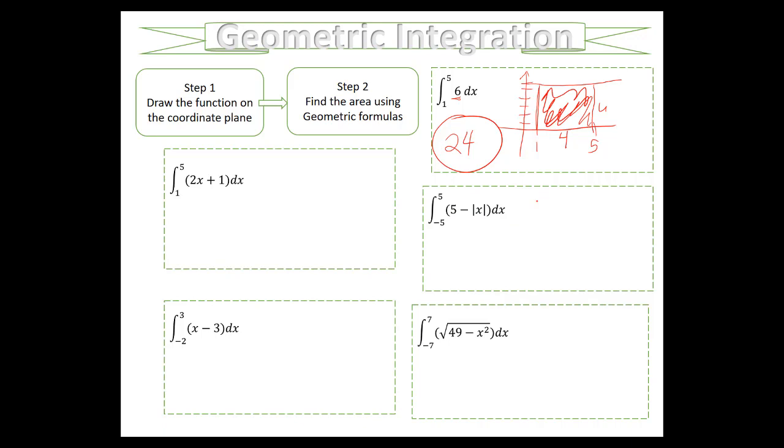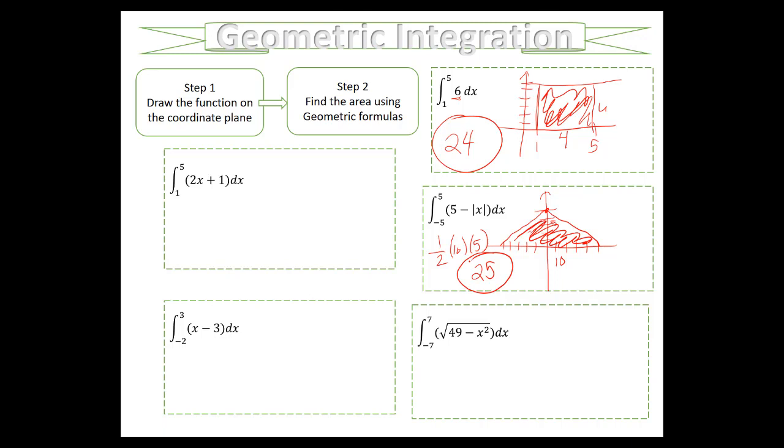5 minus the absolute value of x. If I graph that, it's going to be the absolute value, but it's upside down, right? It's reflected over the x-axis because it's negative, but it starts at 5. 2, 3, 4, 5. And then it is going to go to negative 5 and positive 5. So it looks like this. The area I'm talking about is underneath the curve to the x-axis. So this triangle shape, the base is 10 and the height is 5. So we would have 1/2 times 10 times 5, which is 25. So 25 is the value of my definite integral.